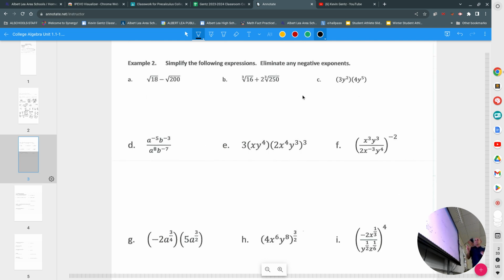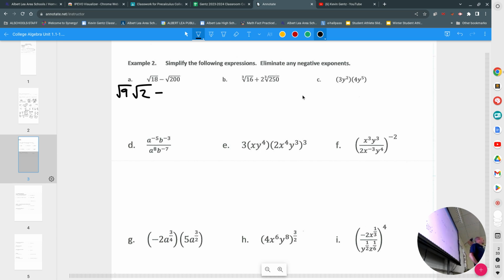As you flip over this other side, now we're going to deal with problems that are a little bit more challenging. Can I subtract those two radicals right now? I can. Okay? In order to subtract radicals, you must have radicands that are the same. So I'm going to break this up into a couple parts. What are the two numbers that multiply to 18? I got 9, and I've got 2.